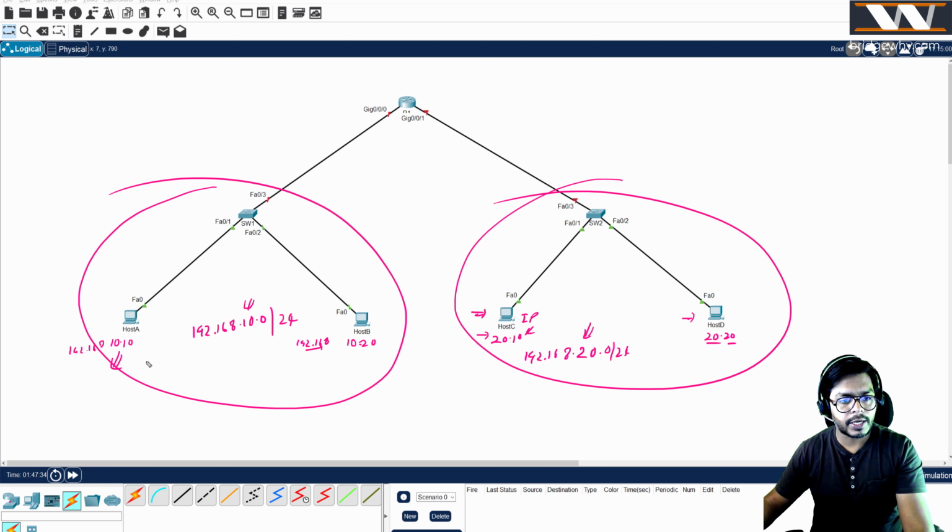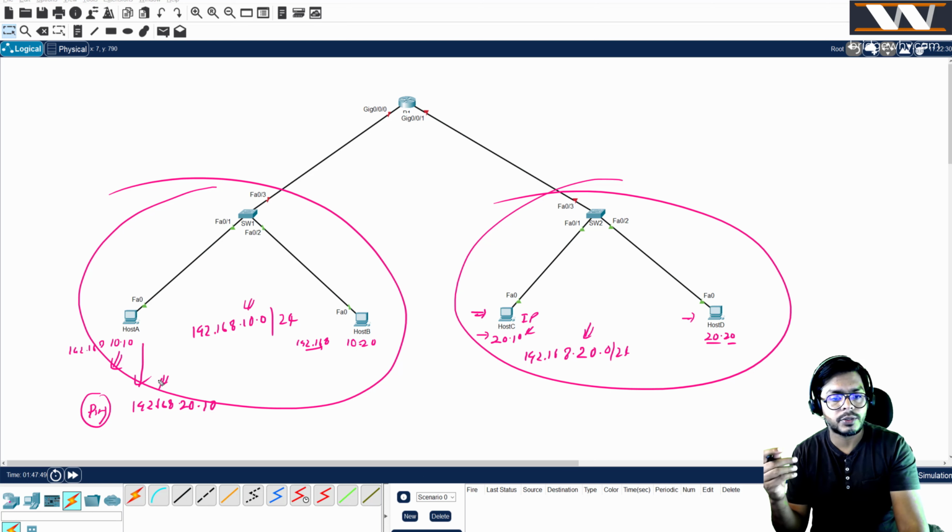First thing first, if I do a ping in host A towards 192.168.20.10, then host A immediately comes to know that the host is not inside my own network.